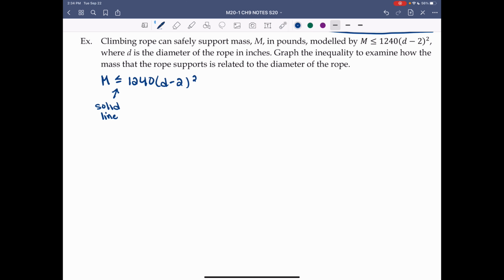Our quadratic is in vertex form. We can just add a 0 here. Then our vertex x value is the opposite, so positive 2, y value is the same, 0. That's our vertex. And we can use our graphing calculator to help us draw a sketch of the graph if we like, or we could calculate our y-intercept, but it's going to be a pretty big number since our a value is quite large. So use the calculator to help graph.